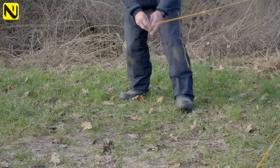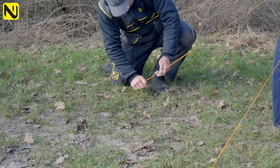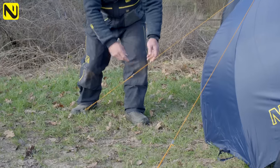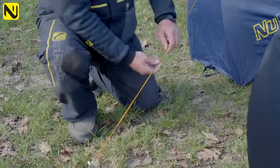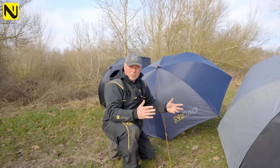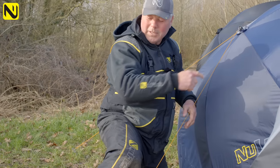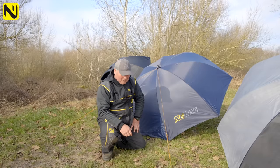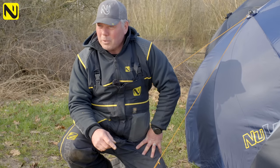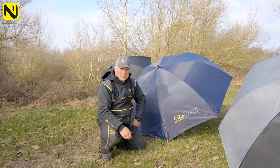And basically what you're actually doing is anchoring the umbrella, there it is, against itself, a little bit like the peg down points, just nice and adjustable. They slide up so you can get your tension, keep that nice and tight, and that is working against the pole to doubly secure it. So as I said before, when the wind blows against that, it's pulling against the guy ropes and pushing against the pole. I think they're a great addition to making sure that your umbrella is safe, because nothing worse than fishing and constantly thinking, is my umbrella going to blow away? Spend some time to get the setup right, and I think you'll probably enjoy using an umbrella a lot more.